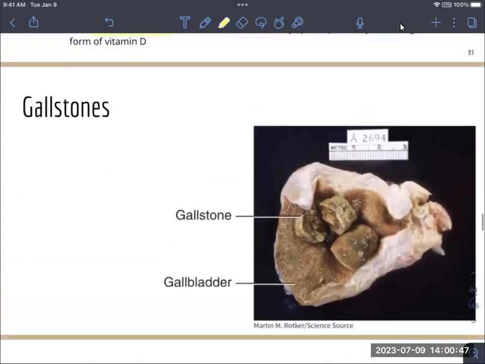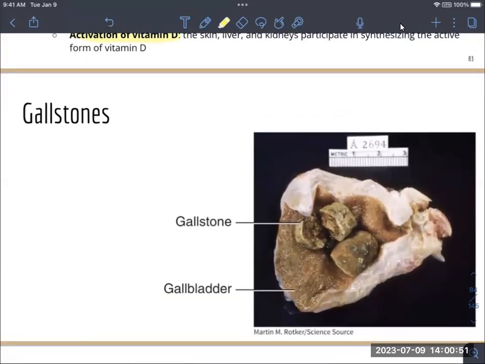Gallstones. These look more like cholesterol gallstones. Having too many fats in your diet can cause cholesterol type gallstones to be formed. And these gallstones can sit in the gallbladder. They can actually be ejected out because that gallbladder will squeeze to contract to help push out bile when it's needed. So when it goes to squeeze out that bile, it can squeeze out some of those gallstones and then they get stuck in those ducts. And that causes a lot of other problems. If you have high levels of calcium in your body, you can make calcified stones. There's a lot of different things that can happen.